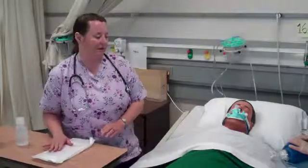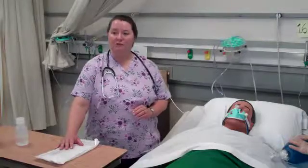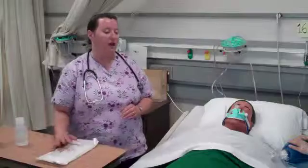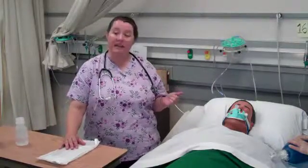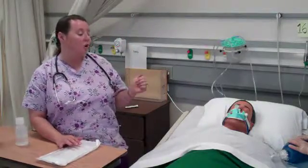I'm doing a demonstration right now on endotracheal suctioning. This is an invasive procedure. We need to make sure that we have a doctor's order for this procedure. Most times an endotracheal patient is in the ICU and you have standing orders available to you for intermittent suctioning if the patient's condition warrants it.